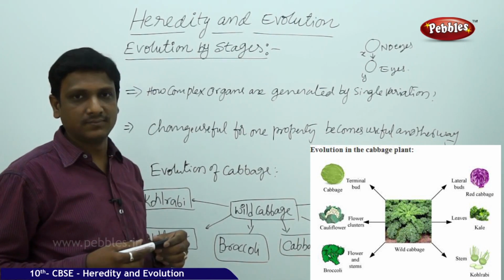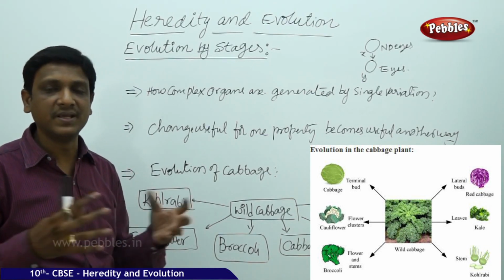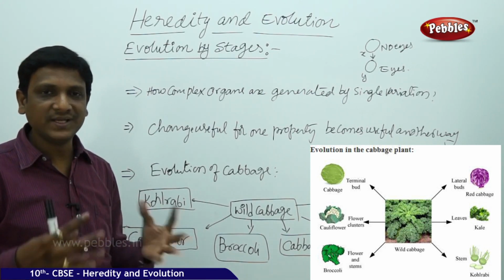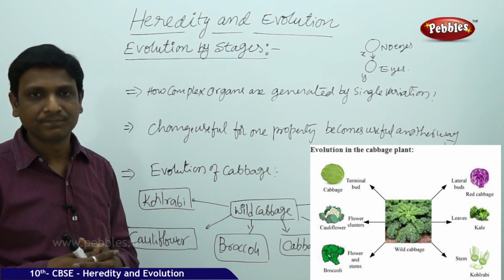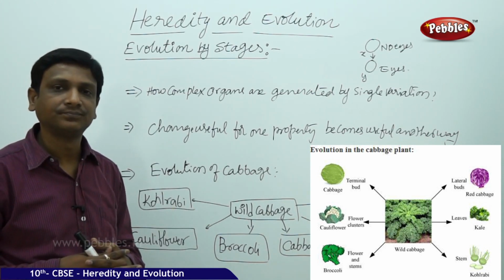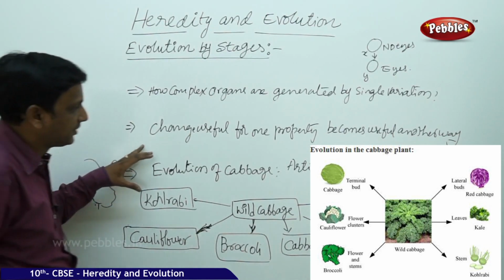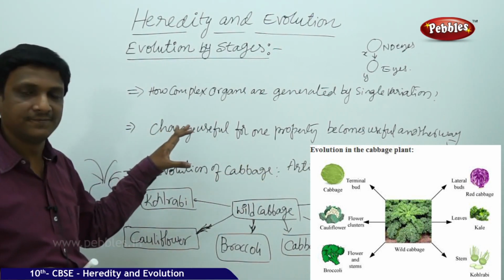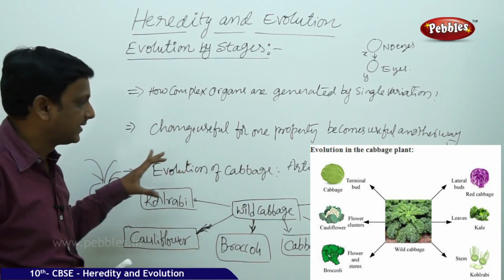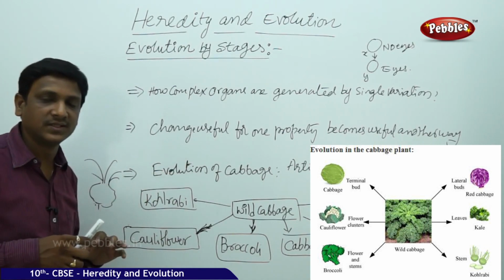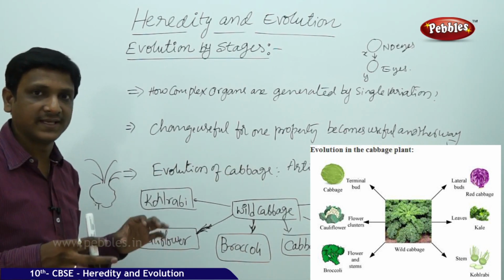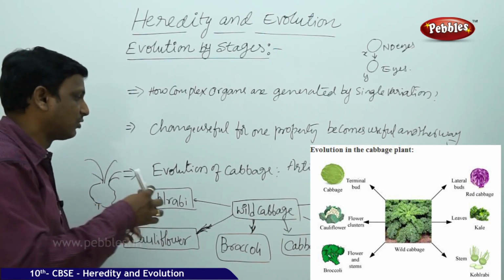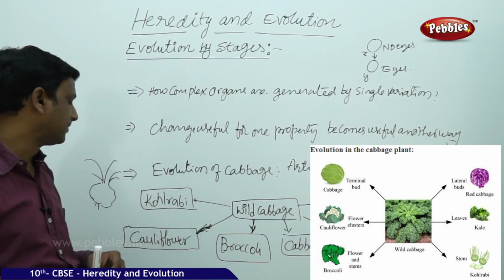So far we are discussing the evolution of the organisms that became extinct, not existing now. But in the present scenario, have we seen the formation of any different species by bringing changes? Yes. So let us see the evolution of cabbage by artificial selection. Evolution is a natural process which happens by natural selection and genetic drift. But here there are certain conditions that can be arranged by the farmers to go for artificial selection, selecting a particular character and propagating it to the coming progeny generations. By that they can go for development of a variety, which we can practically see in the wild cabbage.